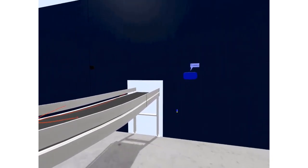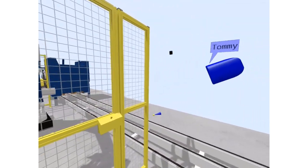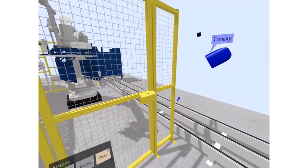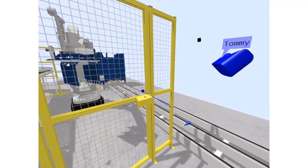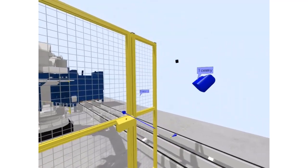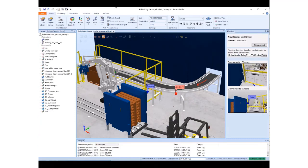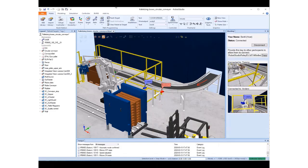The next step these two people are going to do is that they are going to try to walk around this little cell, and Tommy is going to give some feedback that he has noticed right away. So for example, in this case, Tommy noticed that this safety gate here is really not in the optimal place based on his knowledge of where this cell is going to be placed in the real factory. So this is something that he really would like to move this little door to somewhere else. So he jumps over to the other side of the cell and does a little drawing to show exactly what it means, that we're going to see in a minute.